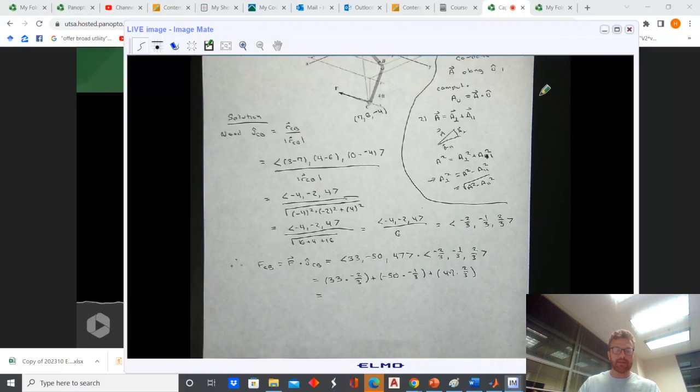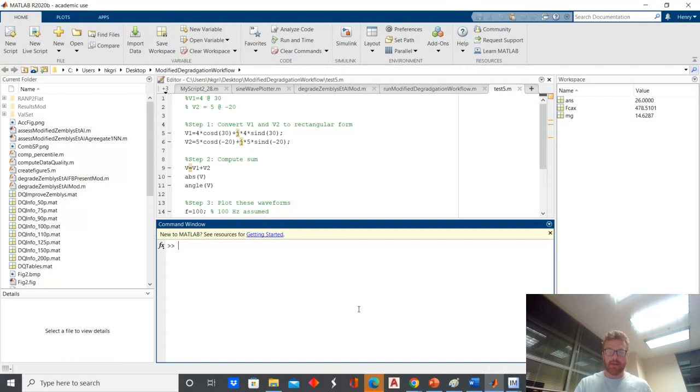So you can compute this however you want. I'll go to MATLAB, and I'm just going to take 33 times minus 2/3, and I'm just showing more parentheses than I need to make my point of what each of my components are. A lot of times when you enter things in that calculator, you don't necessarily do it the quickest way, just so you can easily make sure that whatever you wrote is what you're entering. So did we try to enter 33 times negative 2/3? Yes. Add that result to minus 50 times minus 1/3? Yes. Add the result to 47 times 2/3? Yes. So that comes out to be 26.